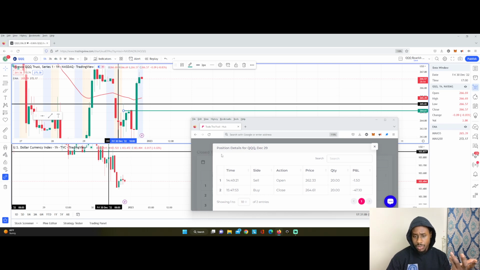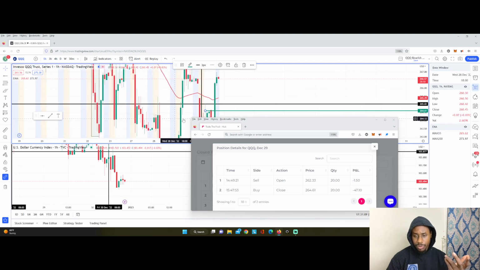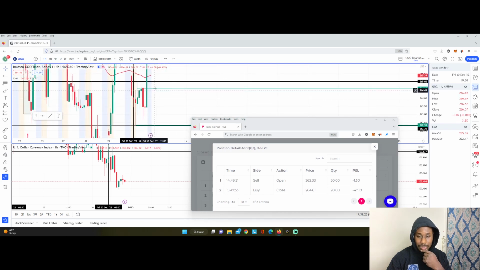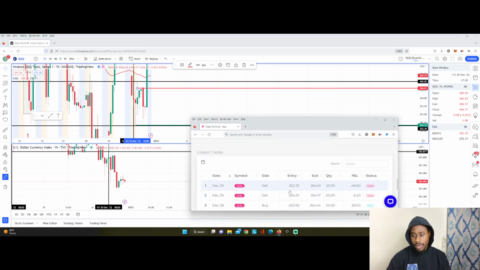But this is what happens. Basically, I entered because it was a previous level, a previous high there, kind of a resistance. But I just didn't like this trade overall, to be honest. Today was very choppy and it didn't play out how I wanted it to. I shouldn't have taken such a big loss just to prove that I was wrong. That's basically how I'm looking at that trade.